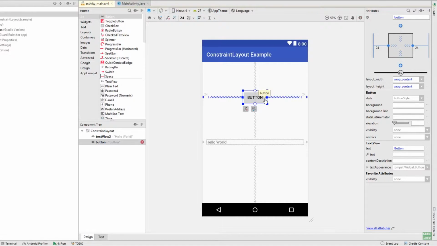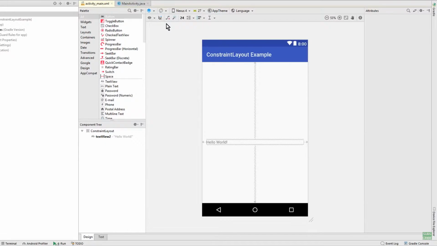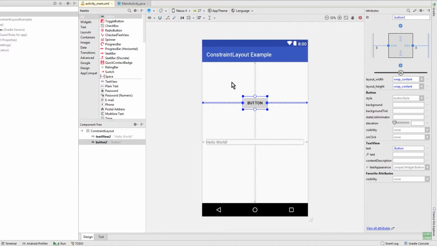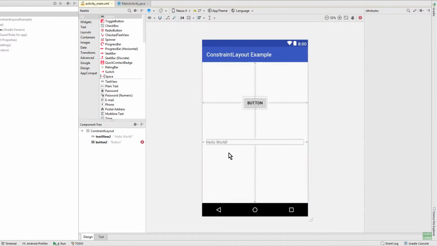Now when I remove this button, we also have another very interesting button, this one here, turn on auto connect. This is disabled by default. When we click on it, we can enable it. And now when we drag another button into this layout, it automatically gets constraints applied to it. But as you can see, it only constrained it horizontally and not vertically. And it also only seems to work if we put it somewhere into the middle. And it also only constrains the view to the parent and not to other views. So this is probably not the most useful feature.